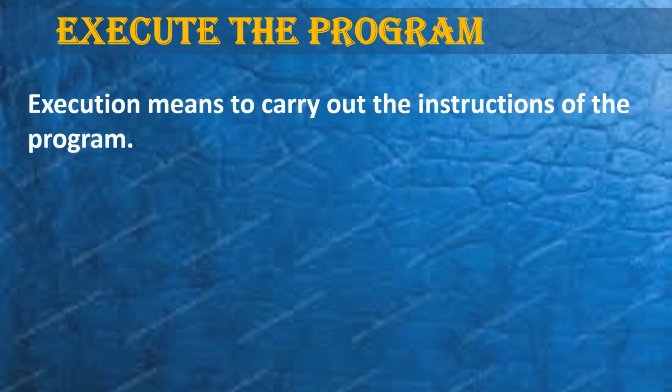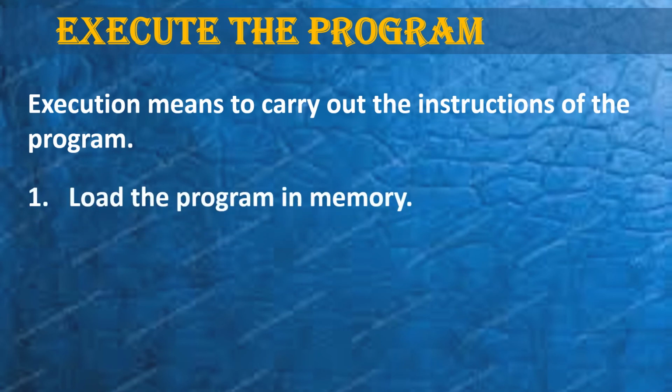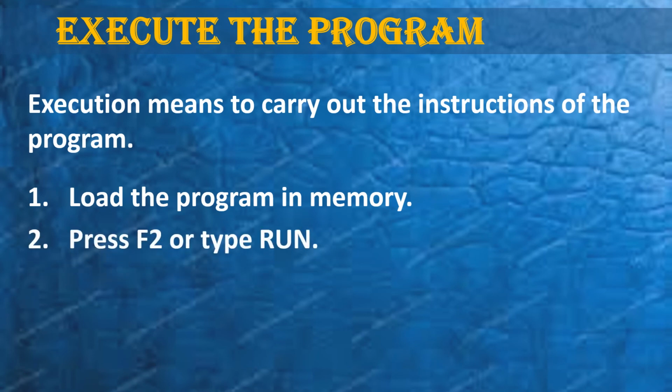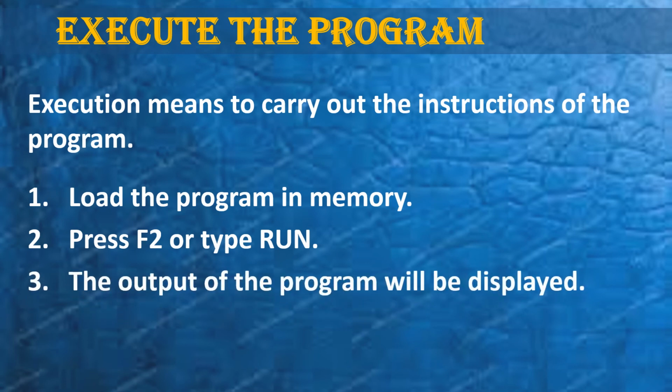Okay, our program is loaded. Now it's time for execution. Execution means to carry out the instructions of the program. First step, load the program in memory. We have done it. Press F2, the function key F2, or you can type RUN. The output of the program will be displayed.